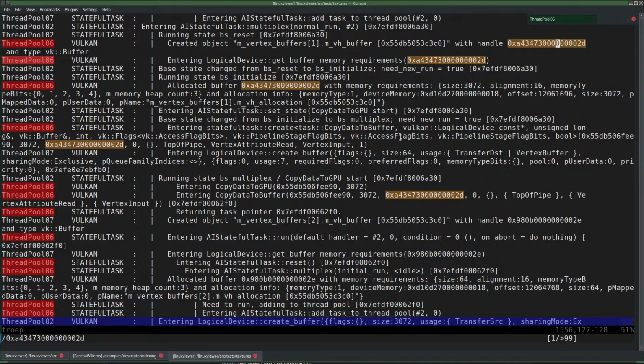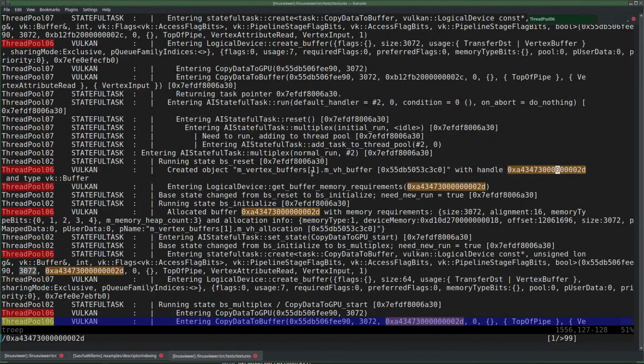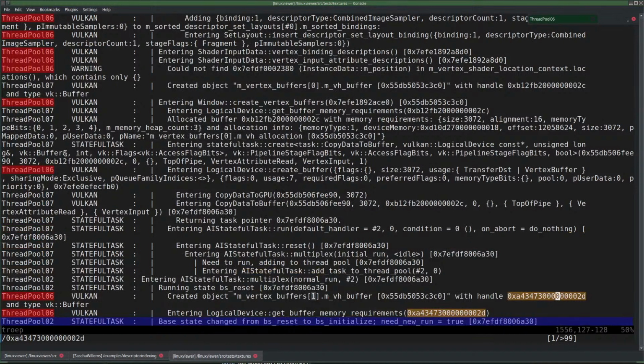Create task, copy data to buffer. I don't think I have to look further because the size is wrong here already. We have a combination here of 1 and the wrong size. So here it calls create buffer with size 3072, usage transfer vertex buffer, sharing mode exclusive, flags usage 7, preferred memory pool type, nothing special.